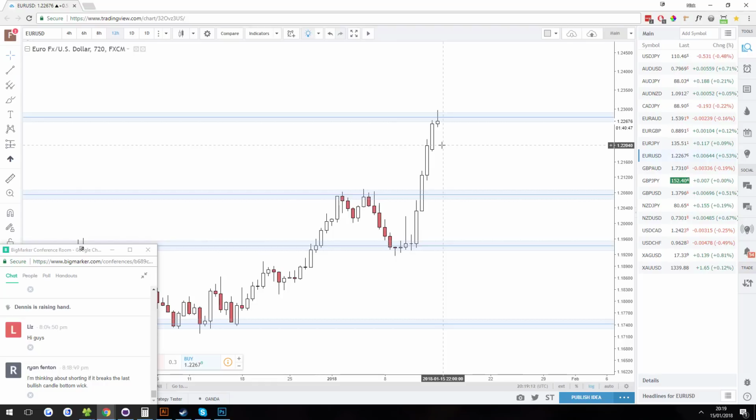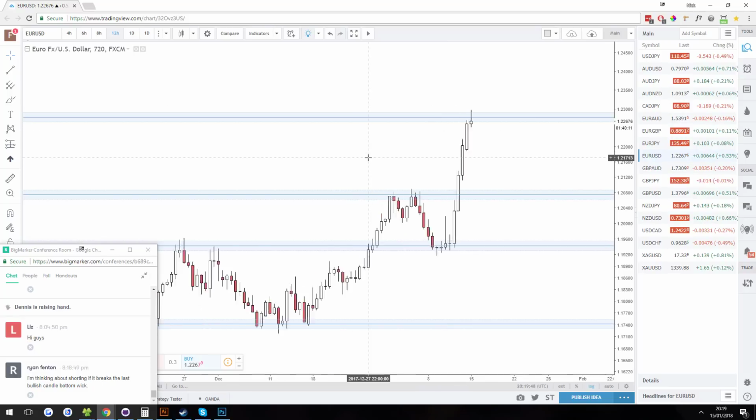Now, the problem I have with a short trade here is that this is a massively strong trend on EURUSD. Reversal trading is all about trading counter trend, so I'm not afraid of trading counter trend. I don't think trading counter trend is bad. But there are some occasions where a trend is so strong that you probably don't want to counter it lightly. And this looks like one of those occasions. Euro is just so strong right now. It's a bit risky countering this trend.